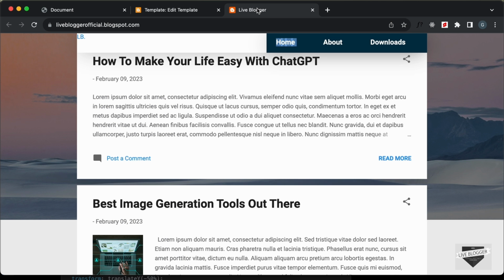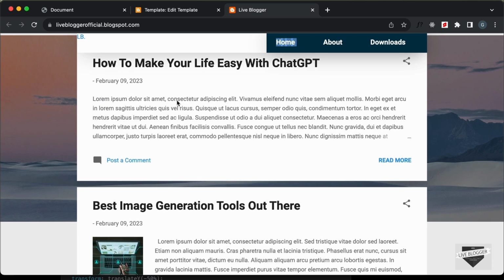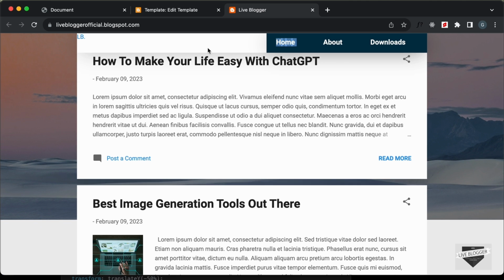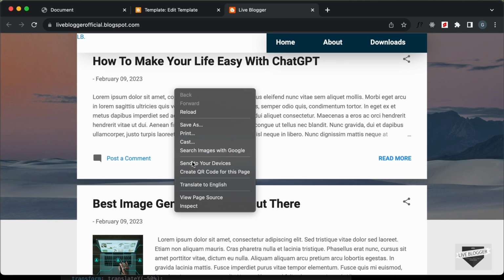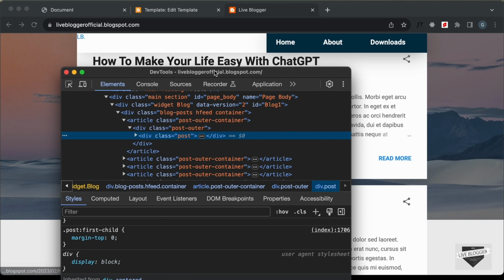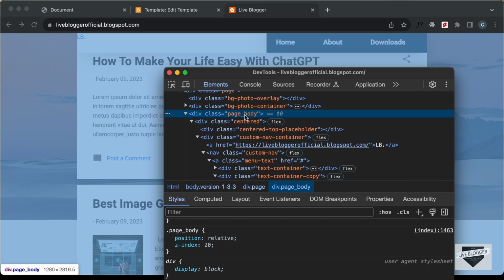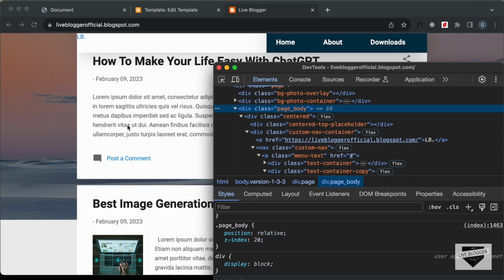And the next thing we will do is we need to bring all the content of the website down a little bit because of this fixed nav menu. So let's right click over here and go to inspect, and here we can see that we have this division with the class of page body, and we need to add a padding top to it so that all the content of the website is displayed correctly.